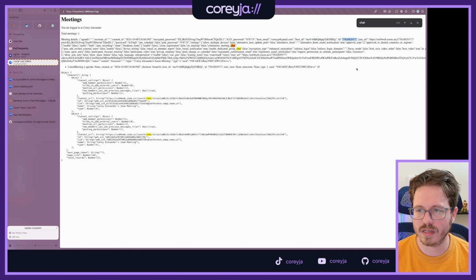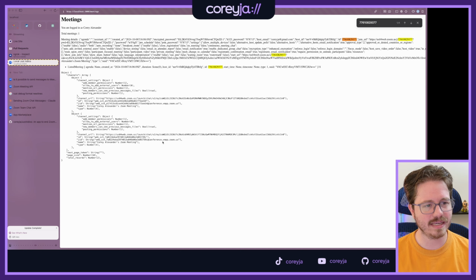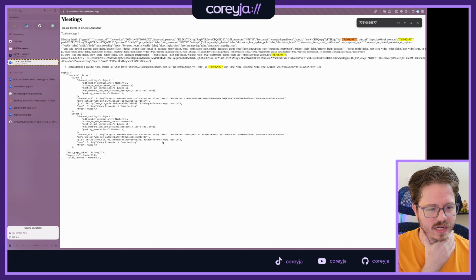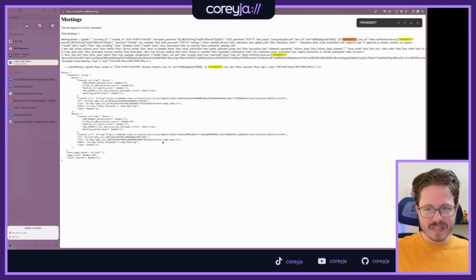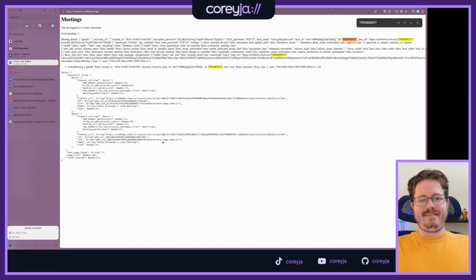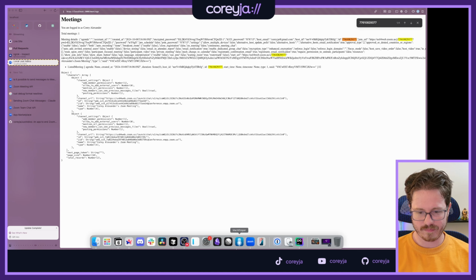Host ID, the ID, this isn't anywhere. Nope. I only get two. Oh, and I didn't get a new one for this. Ooh, that's interesting. So that tells me that it's really not going to work. Really though? You don't let me send a chat to the meeting?